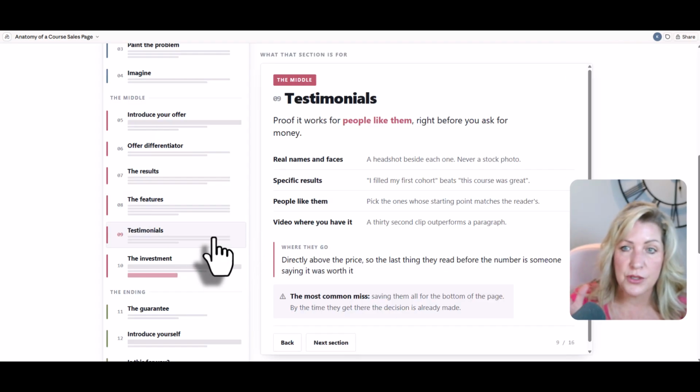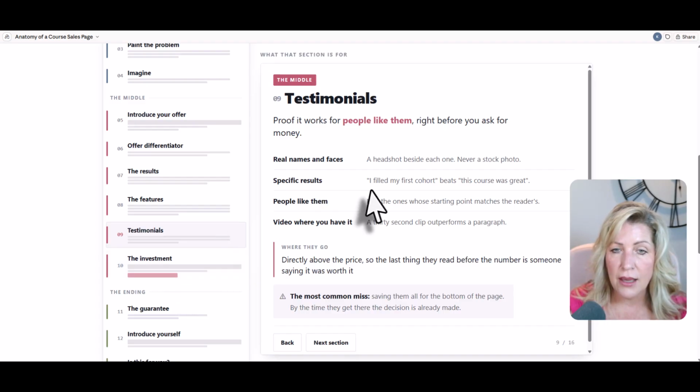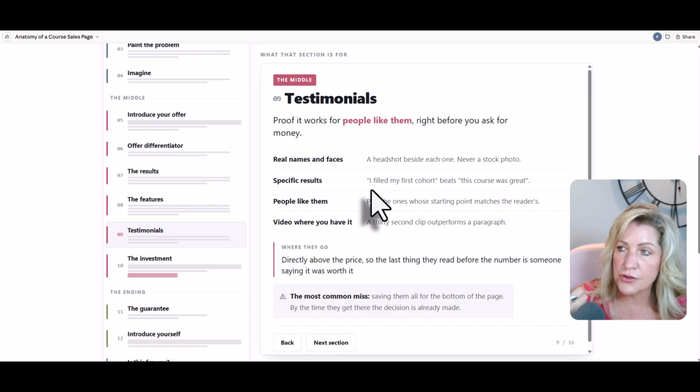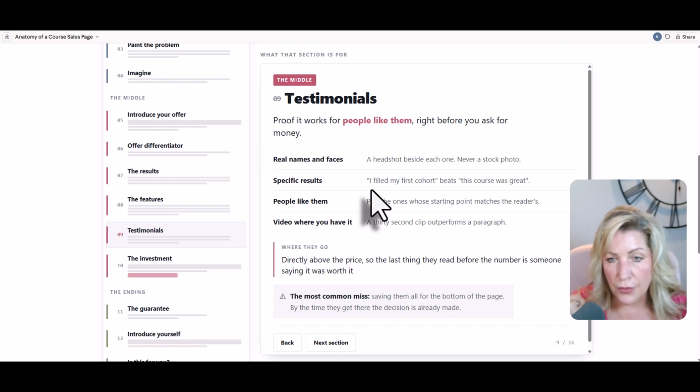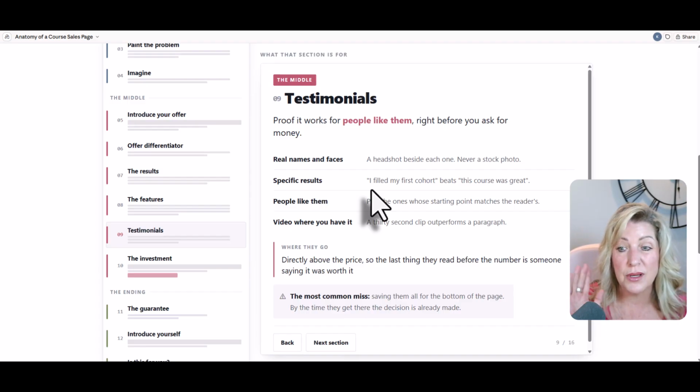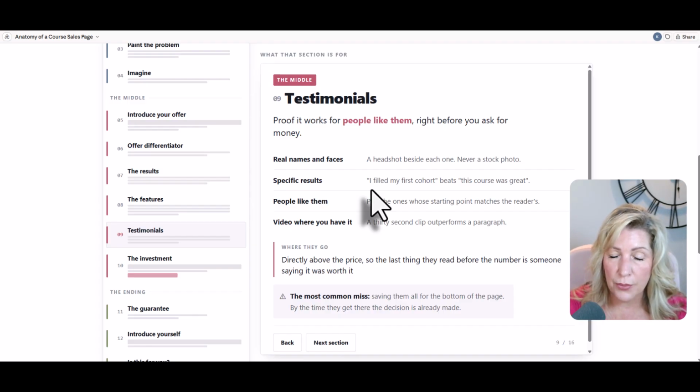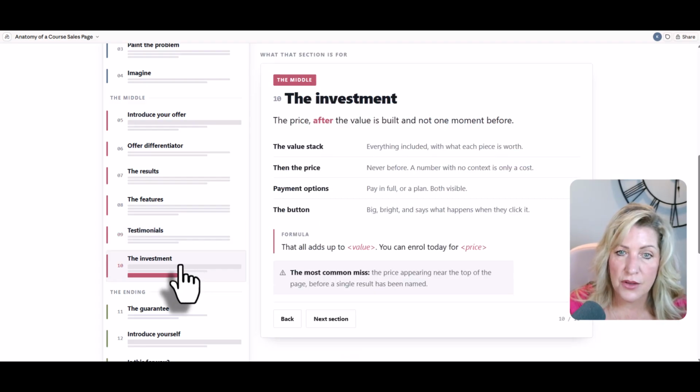Next comes testimonials. Now you can sprinkle testimonials throughout the page, and I strongly encourage you to, but if you're going to do nothing else, the testimonials must be above the investment or the pricing section, okay? Written testimonials are no good. No one believes a written testimonial anymore. You could sit down and write a testimonial. If there's no headshot, there's no video, it's not a real person, it's not a real name. It says, Marissa A. Well, who is actually going to believe that? Stop thinking that a written testimonial with a partial name is going to do you any good. It's not. You need full testimonials. Video testimonials are gold if you can get them, but at least a headshot. So it is a real person. Okay. And then the investment. So this is the price.